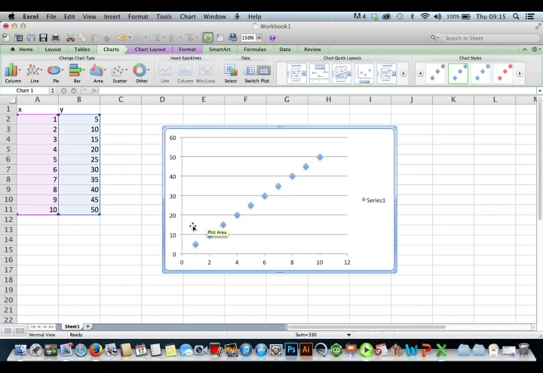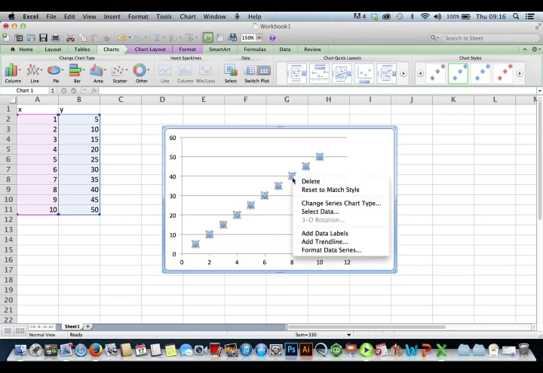Now, your data will not be ideal like this. You will not have an exact straight line. You may do, but I'll be surprised if you actually did. Nevertheless, this data represents a straight line, and you can use a function in Excel to fit a trend line. So the best way for you to do that is if you just highlight over a point, and then right click and go down to add trend line.